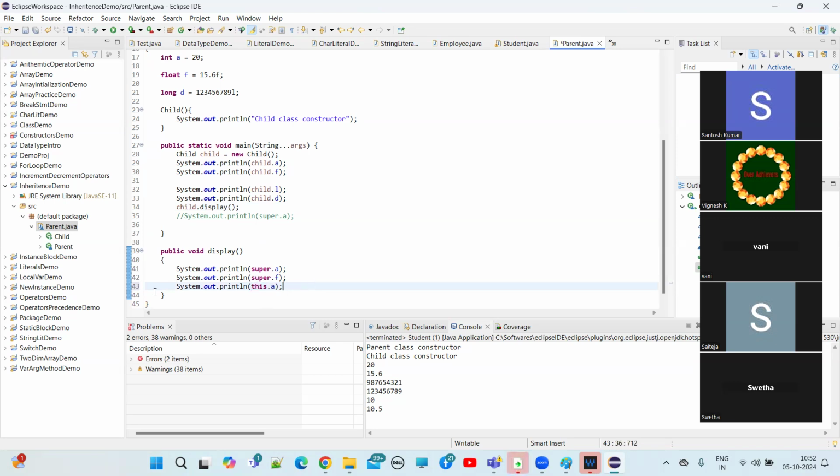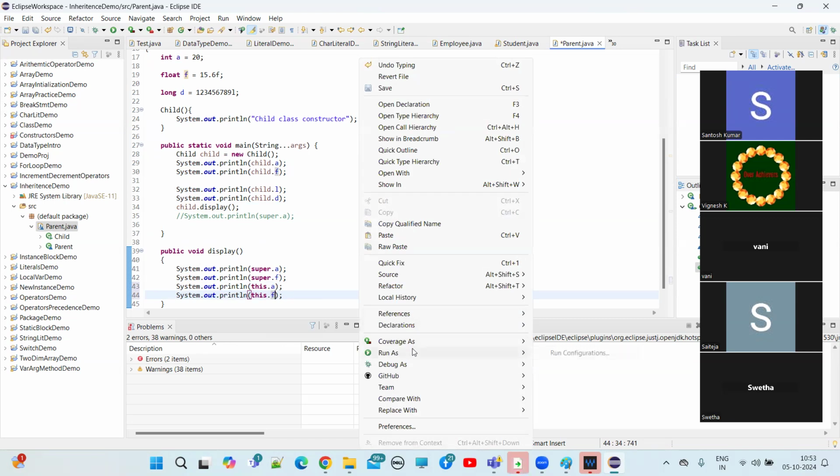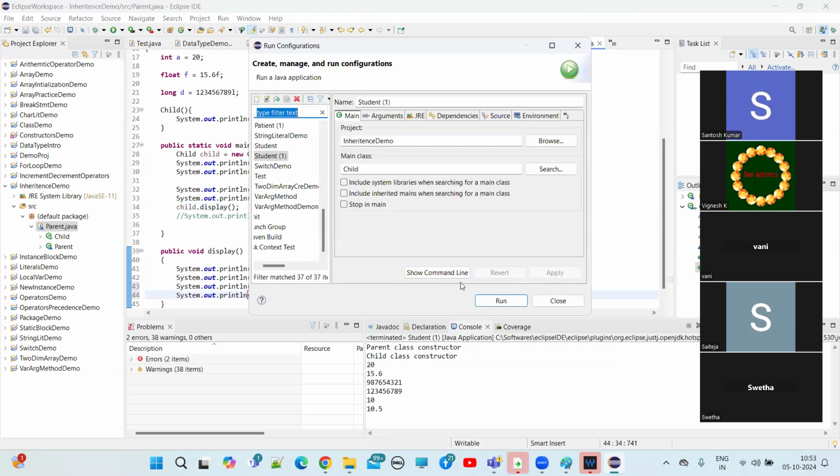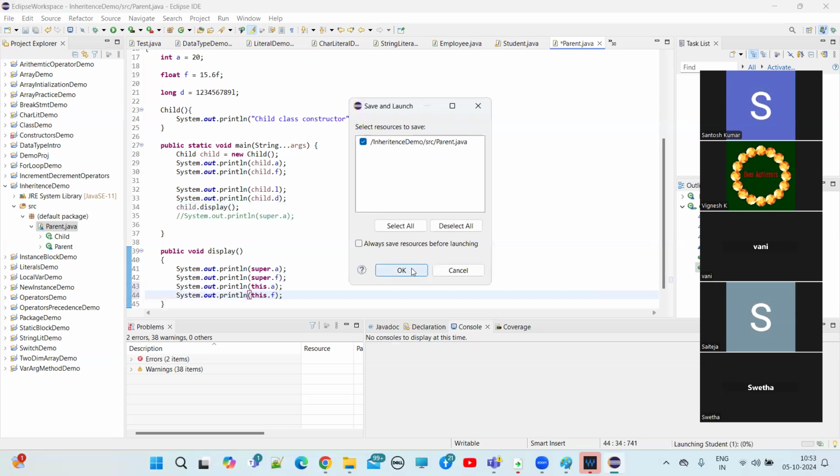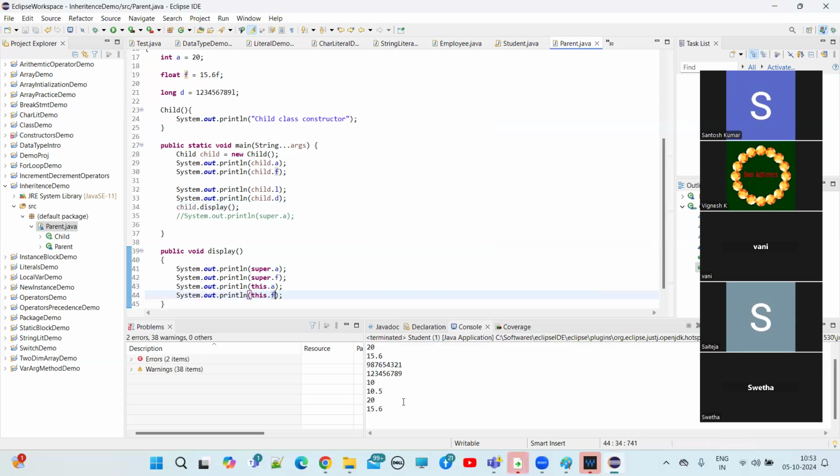Now let me write here this dot A, and this dot F. See the last 4 outputs, right? 10 and 10.5, these are the superclass instance variables. 20 and 15.6, these are the child class variables.